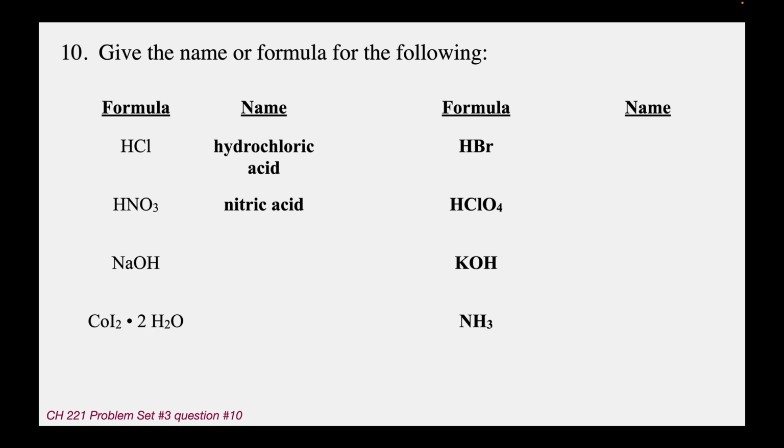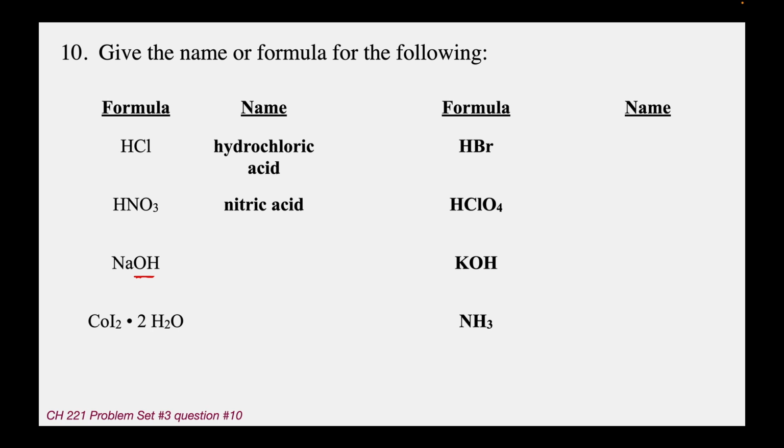NaOH is a metal with a hydroxide. Hydroxide is OH minus. And if you see a metal like sodium with a hydroxide, that means that it's a base. Bases are kind of the counterpart to acids. We'll talk more about this in a future lecture, but I just want you to start hearing the term base because it'll be important to us. But to name them, they're pretty chill.